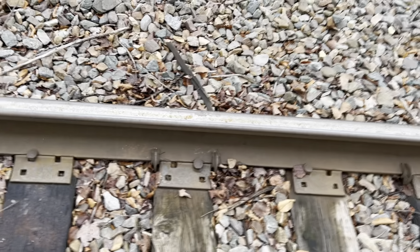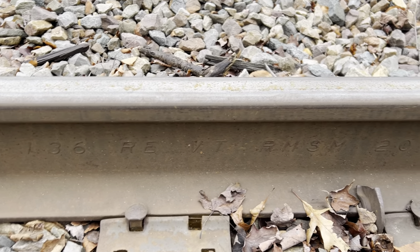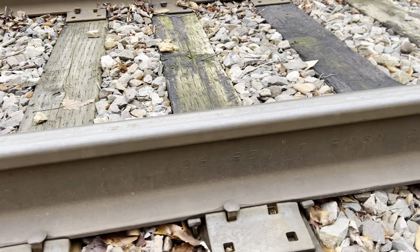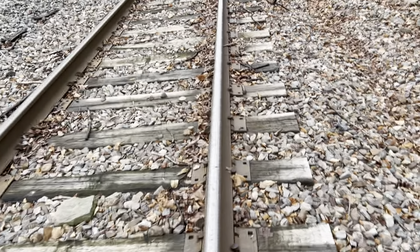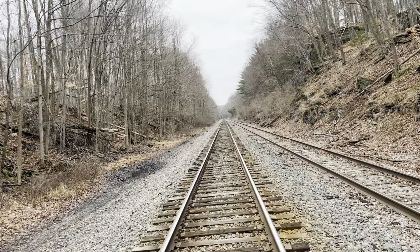Let's see if we can get a date on the siding here. Here we go — 136 RE VT RMSN, that's Japanese, June 2002. Look on the other rail — exact same thing, June 2002. You can tell the siding hasn't had much use; there's a bit of rust starting to form. Now if we come over on the main here, you can see the rails are a lot shinier and they're starting to get like a mirrored finish. This line does see a lot of use — about three to five trains per day.